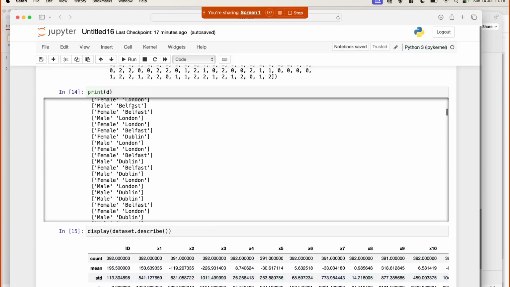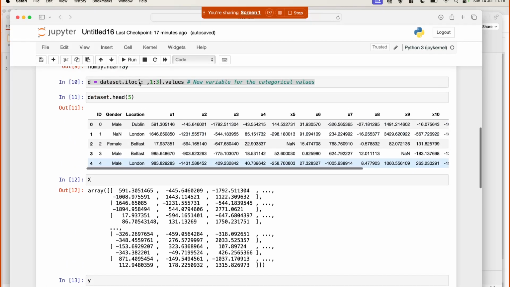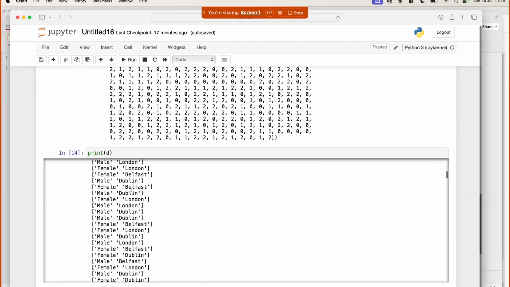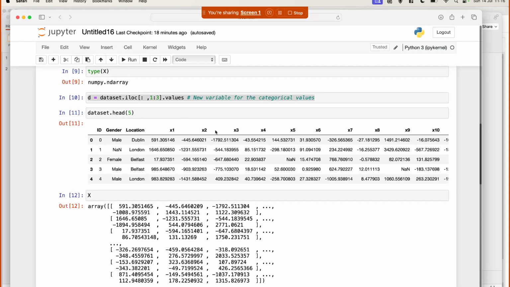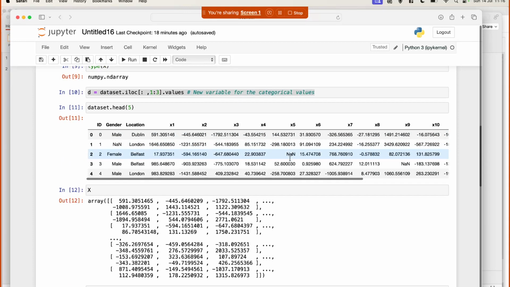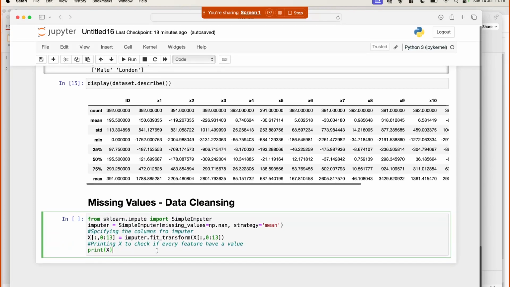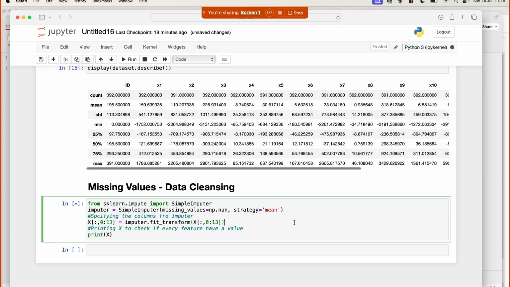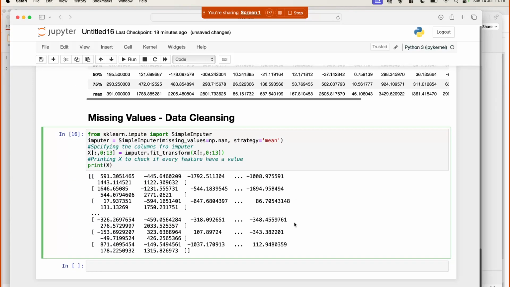So we can see that. Before that, if I scroll up a bit, you see there are NaN values in here, right? Here at index 5, third row, you see the NaN values. Let's see, it will populate them with the mean value. So we're going to print x right now and see what we get. Here we go. And again, these are the values that we took, so that is populated with the values now, numpy values.